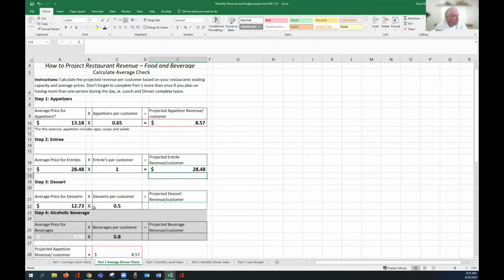So you would adjust these numbers based on what your business model is, or your prediction of what your guests will do. Desserts. Not many people at lunch often eat desserts, in my experience. Dinner, I think half of them will eat dessert. So my prediction here is based upon our average price multiplied by, I think half of our customers are going to choose dessert. So we have that. And then for beverage, our average is $9. And I predict 80% of our customers are going to have 1 drink. Some will have none, some will have 2. But on average, I'm going to say 80% of our customers are going to have a drink. Is that high? Maybe. So let's maybe make it 75. So then our average beverage cost is $9, 3/4 of our customers, and we get $6.75.